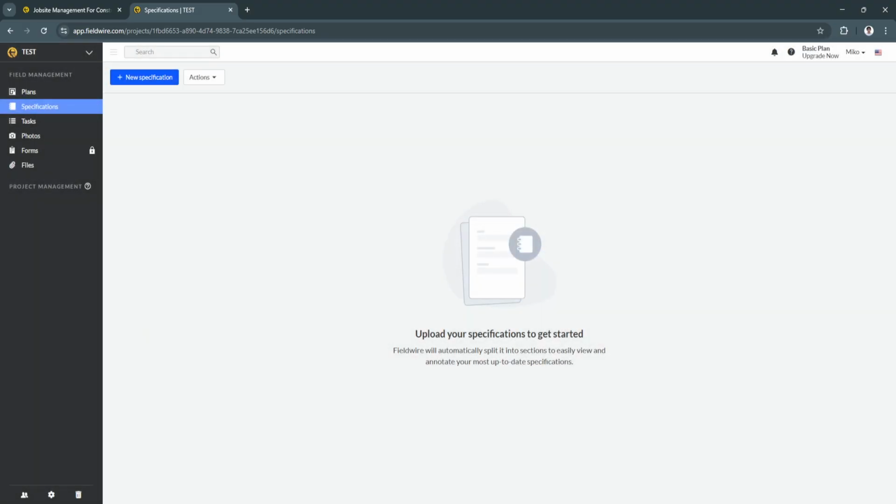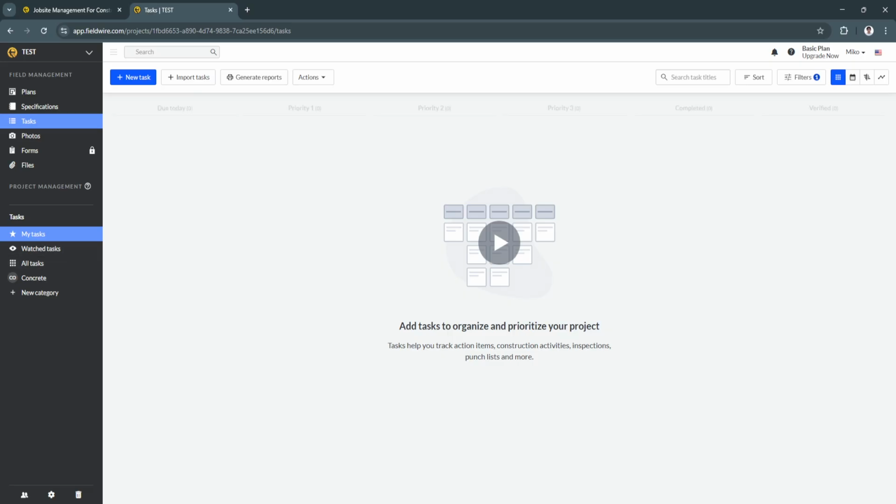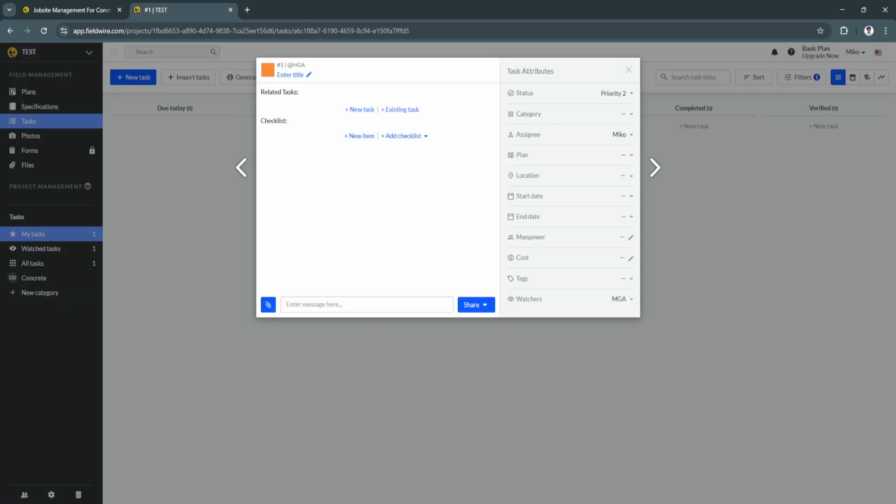So next we have our tasks. So as you can see right here, you can add tasks to organize and prioritize your project. So tasks help you track action items, construction activities, inspections, punch lists, and more. So you can always create new tasks right here, as you can see. So just fill up all of this information right here.